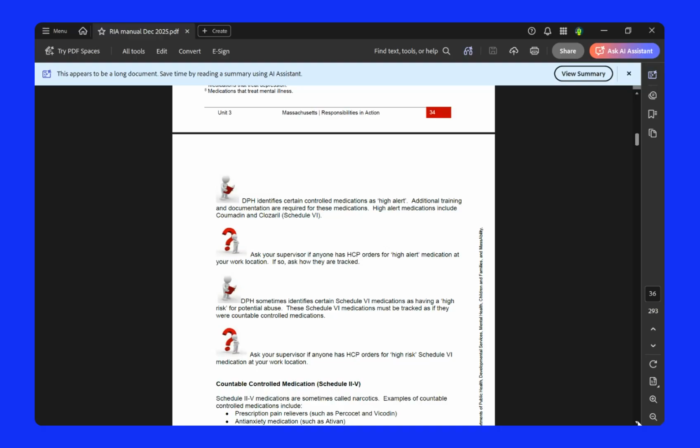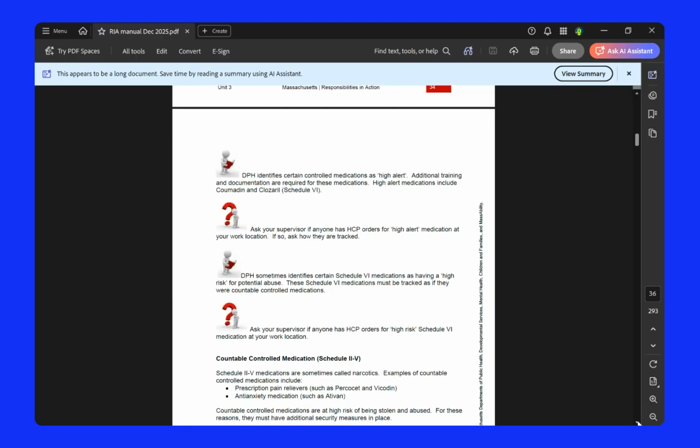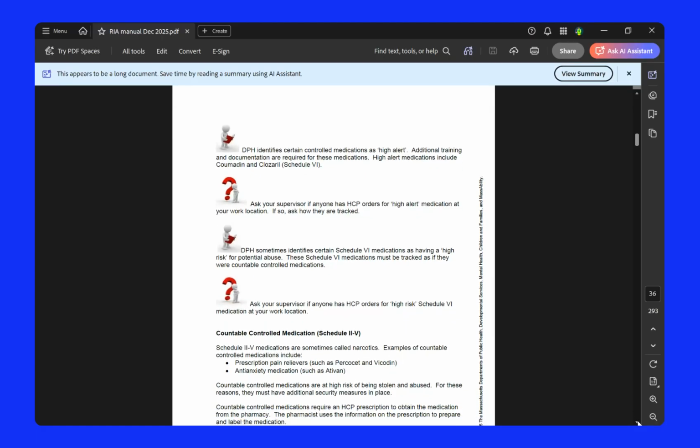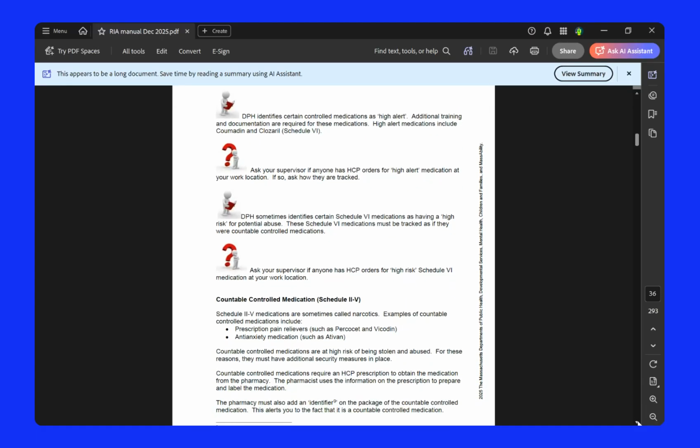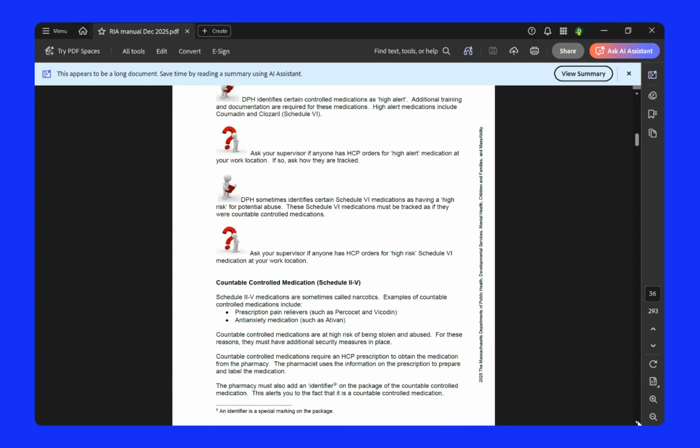You just want to be aware of what a high alert medication is, and that it does require additional training for staff, usually on an annual or biannual basis. You do want to ask your supervisor if anyone has a healthcare provider order for high alert medication at the home that you're working at, and if so, where is that tracked?